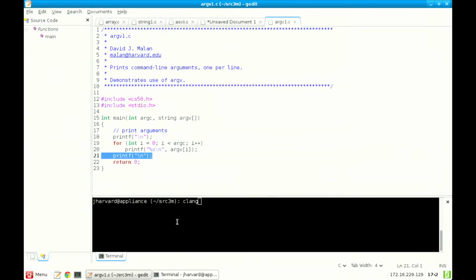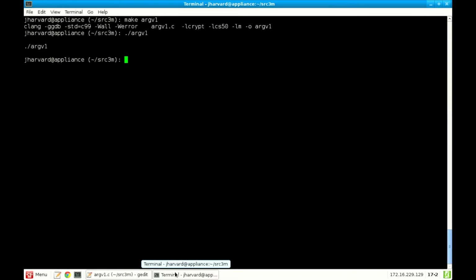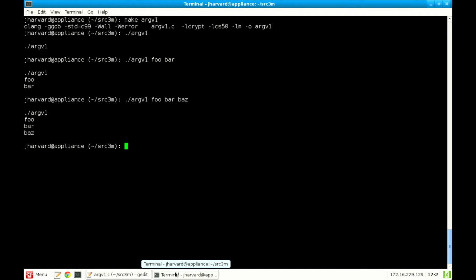So let's see this. Let me open up the terminal window. Let me compile argv1. And now let me run argv1, enter. OK, let's run foo bar baz. Interesting. And if you've ever wondered why I type this, this is just also a stupid computer science convention. The world often needs just verbal placeholders for words. So if you want to talk about some generic string, computer scientists just tend to say foo when they need a random word. Then they say bar if they need a second random word. Then they say baz if they need a third word. Then they say quux if they need a fourth word. And then there's a huge religious debate online as to what comes after quux.